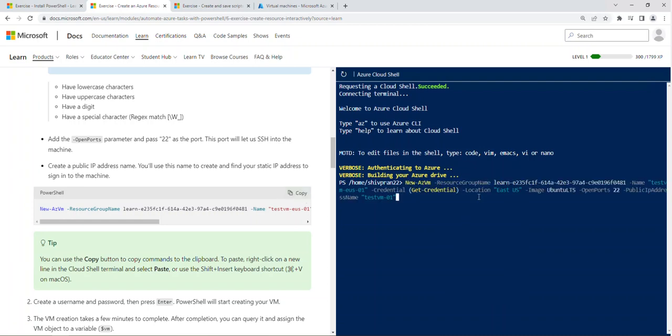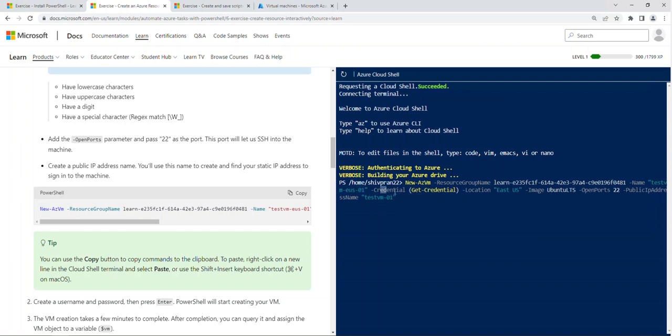So let's understand what exactly we are doing. Here we are running the command New-AzVM, which is the command name. Then we have typed -ResourceGroupName, the resource group which is available in the sandbox subscription. And then -Name, which is the name of our virtual machine, test-vm-eus-01.